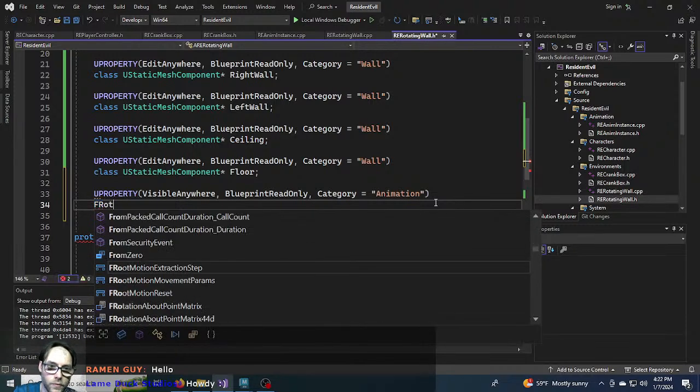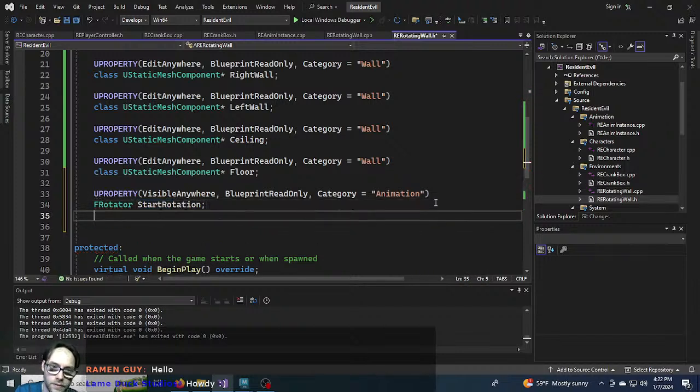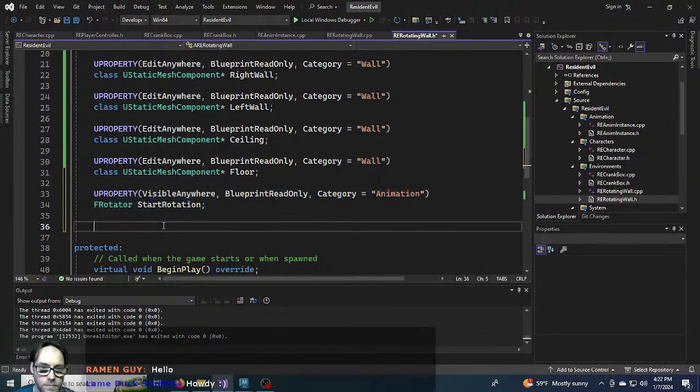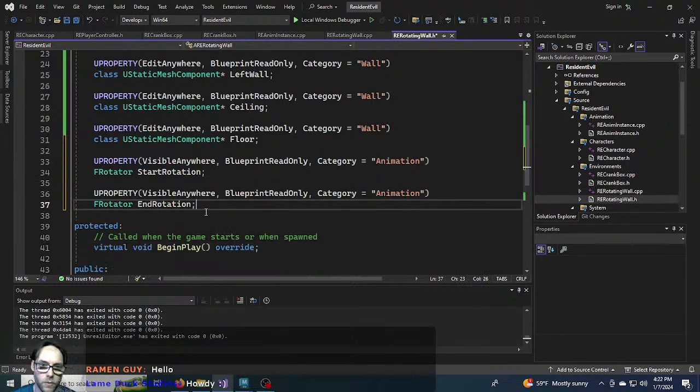So F rotator, start rotation, and then we also need an end rotation. Because we need to know where we're starting and where we're going. Because we know where we're going, but we can't say where we've been.